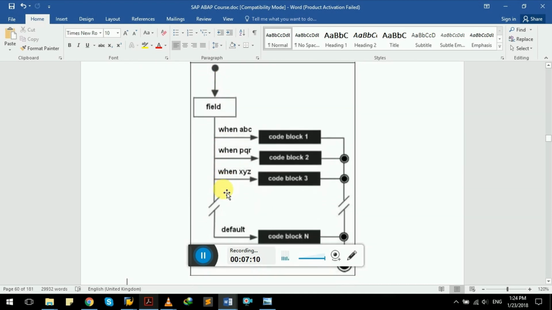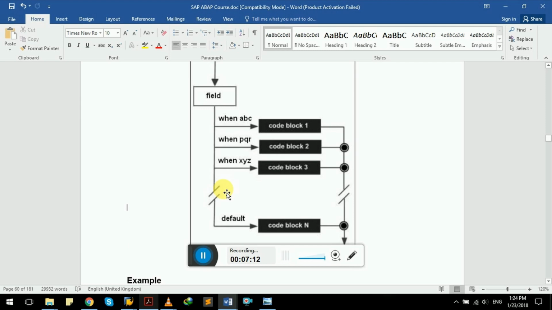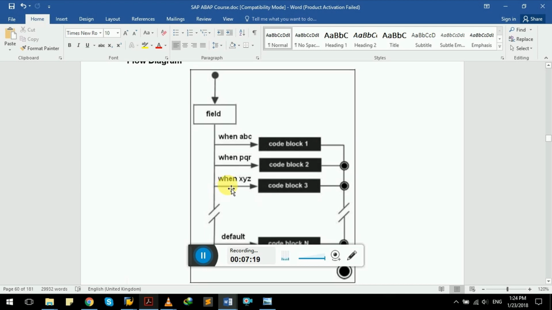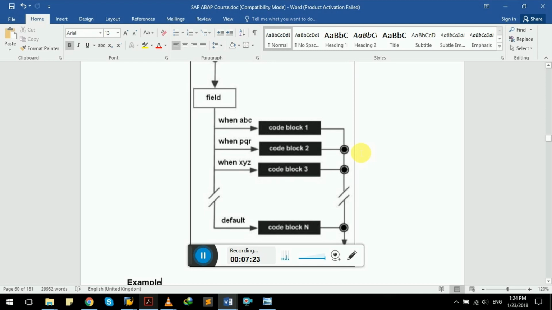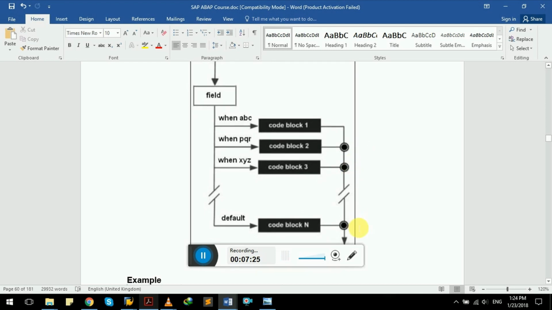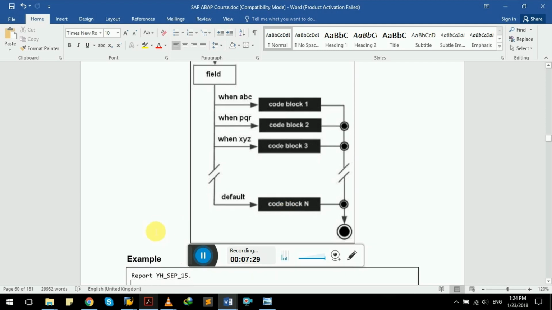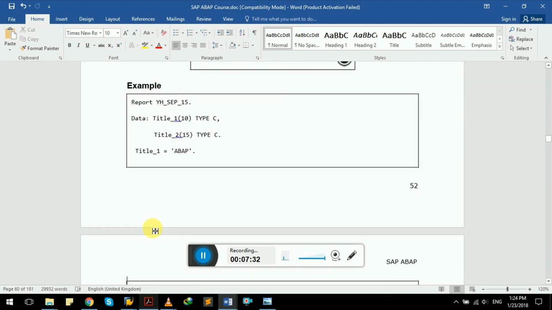This is the flow diagram. It starts with the field and compares it with different characters like ABC, PQ or XYZ. Each has its own code block and all code blocks lead to termination, and by default we have another code block. Let's try some examples.